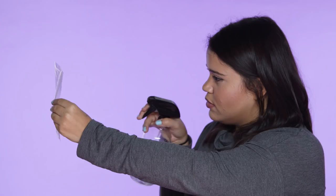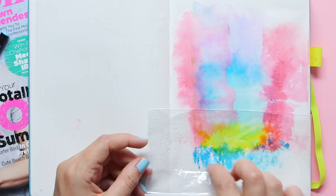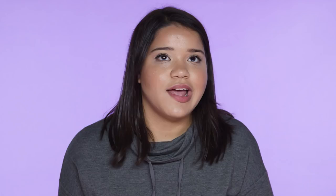Make sure that you don't spray too much water on the baggie as well. This didn't turn out exactly like I imagined it when I first started drawing on my Ziploc bag, but you can't really mess up with this. The way that it turned out, it still looks really cool. It's just a super fun abstract backdrop to put under anything that you would want to go on this page. As you can see in my journal, I used this as a monthly opening page and I just put July over it in faux calligraphy and put stars and diamonds all over the page, and it came out looking really cool.